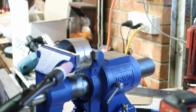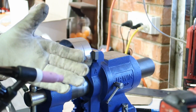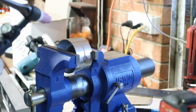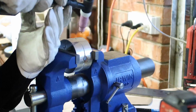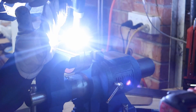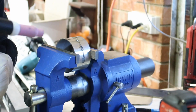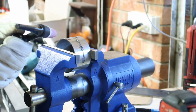Struggling with this. Alrighty, so I've just reground my tungsten and I've turned the amps down. It was at 90 from the pieces that I was welding before, and I've gone down to 70 just to see if that helps me not blow a hole in this. That was easier. It was still a little hot, so I decided to go down to 60. So I'm going to do another tack, see how that goes.